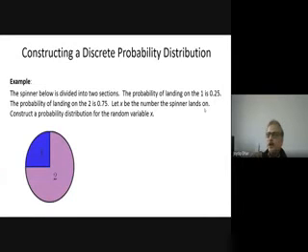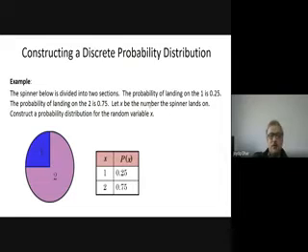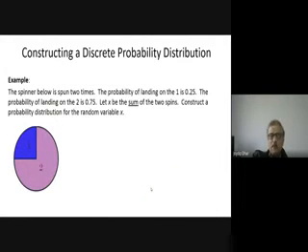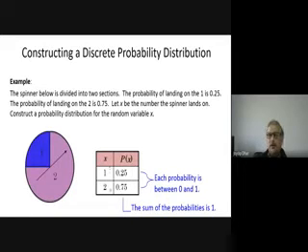It is very simple. X can take two values, either 1 or 2. The landing probability of 1 is 0.25, and the landing probability of 2 is 0.75. Each probability is between 0 and 1, and the sum of the probabilities is 1, so it satisfies the conditions for a probability distribution. Now we can write this probability distribution P(x) of the random variable x, which can take 1 or 2.